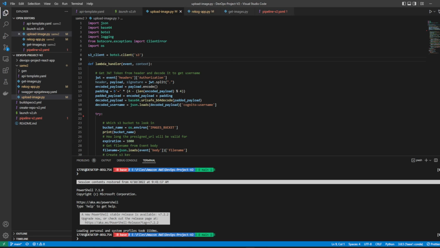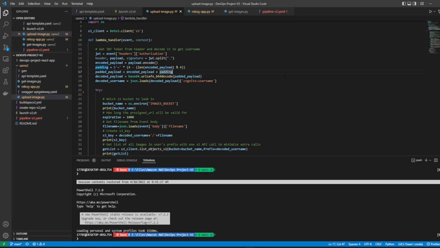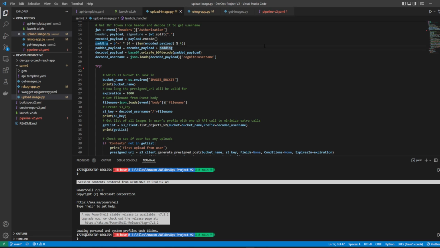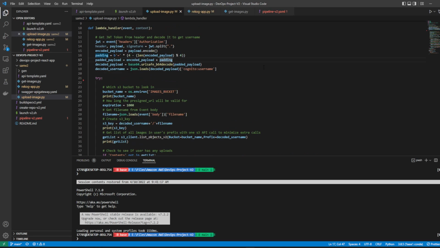So we add a little bit of padding to this, just modify it so we can actually create the binary, so we can read it nicely with this function, and then this outputs a JSON, which we can load with json.loads, and then we can grab the Cognito username from that key-value list, the JSON. Okay, and once we have the username, that's kind of the main thing that we're listing it by.